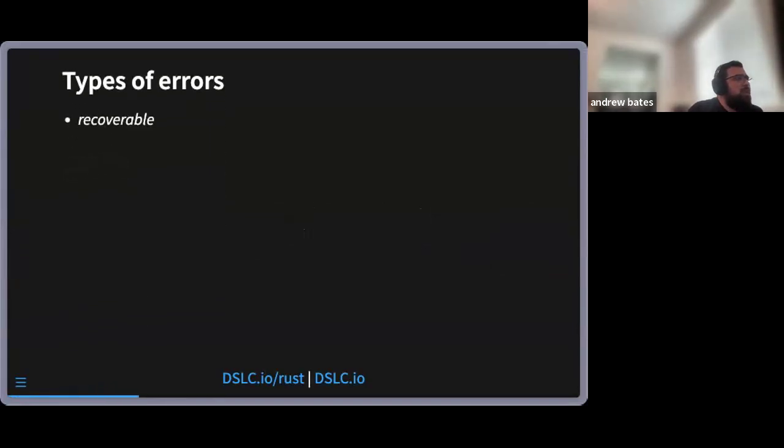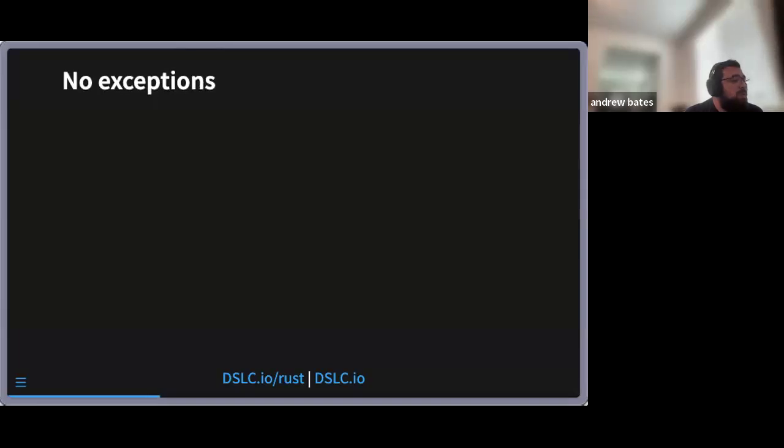So the two types of errors are recoverable and unrecoverable errors. Unrecoverable would be like stop: you want to stop the program, you want to shut everything down, and you shouldn't be allowed to continue. Recoverable errors are things like that guessing game we had, where if they put in a value outside the range you want, you can just ask them for another value. That's fine. Recoverable errors mean you don't necessarily need to stop the program. You can work around it if it does end up in an error.